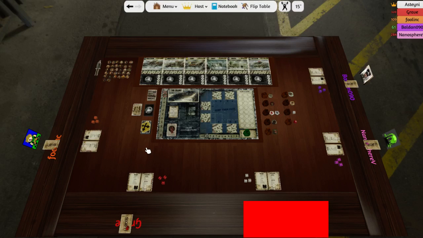You can look at your secret objective at this time. Can I actually pull up OBS? Maybe? It's locking up on me. I can't really look at mine too well because it'll show up on stream. Can I switch scenes? No, I cannot. Thanks, OBS. Because if I have a card block there, I don't want people to see it. So we're just going to do it this way.